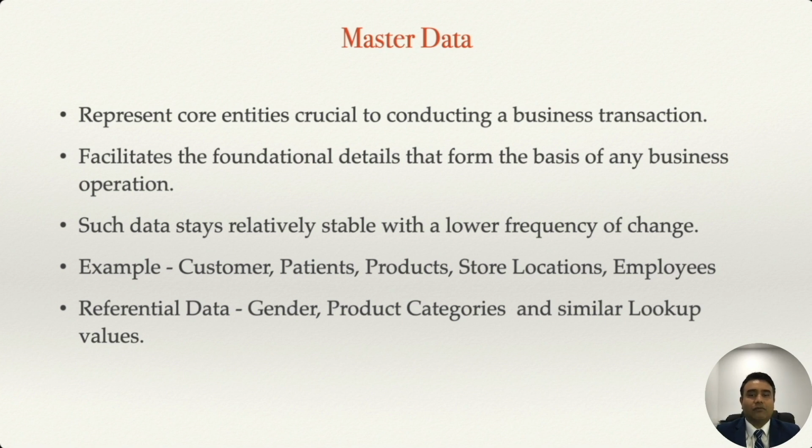To capture data about a sale in a business system, you need the customer and product already in the system. Therefore, customer and product data are master data. Along with the core business entities, master data also includes referential data, such as lookup values for gender codes, product categories, locations, wards, beds, a list of health services provided at a hospital, and a list of business units or departments. Such referential data also tends to change less frequently and is essential for configuring a business system.